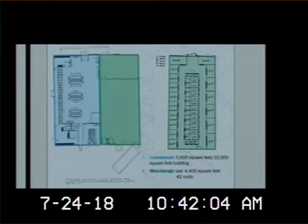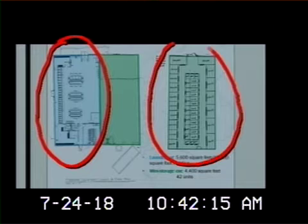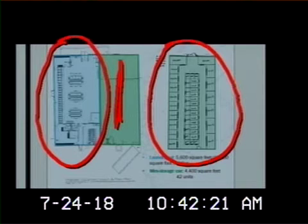This is a drawing, and I stole this from Brooks' PowerPoint. I had turned this in. This just gives you an idea. This is the existing laundromat on this side, and this is what they are proposing to do if they're allowed to fill in the space that is located here, the size of the units and that type of thing. It would be 42 units total on that side.